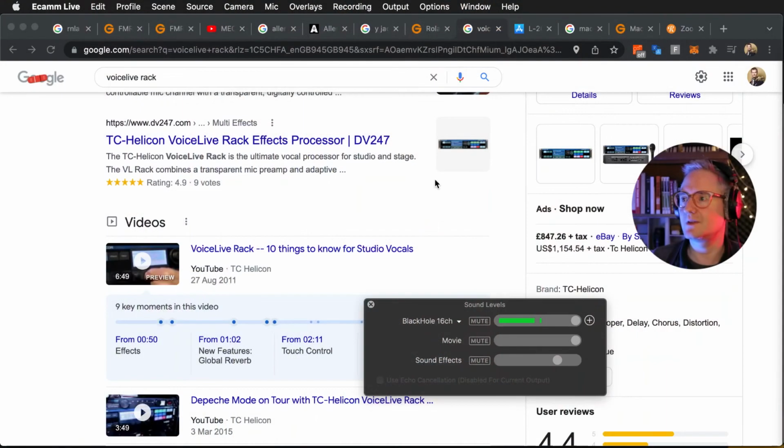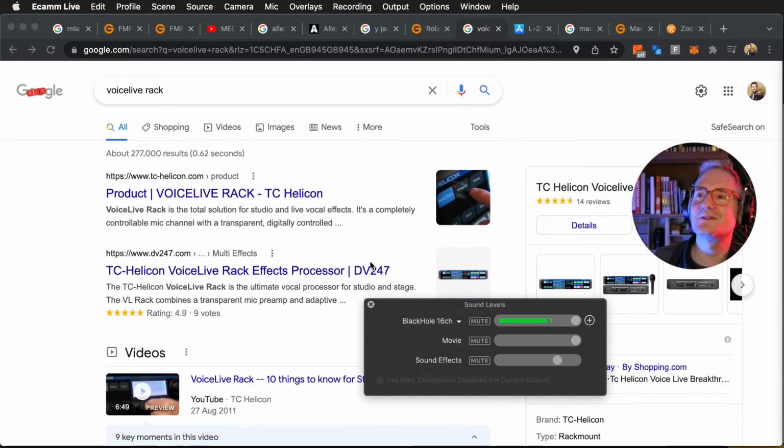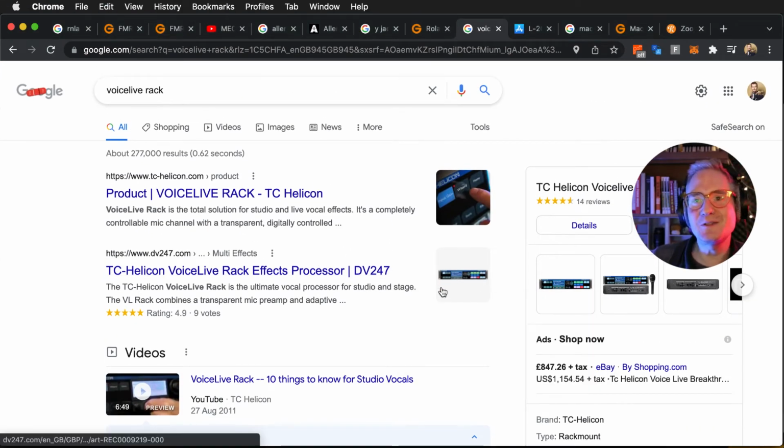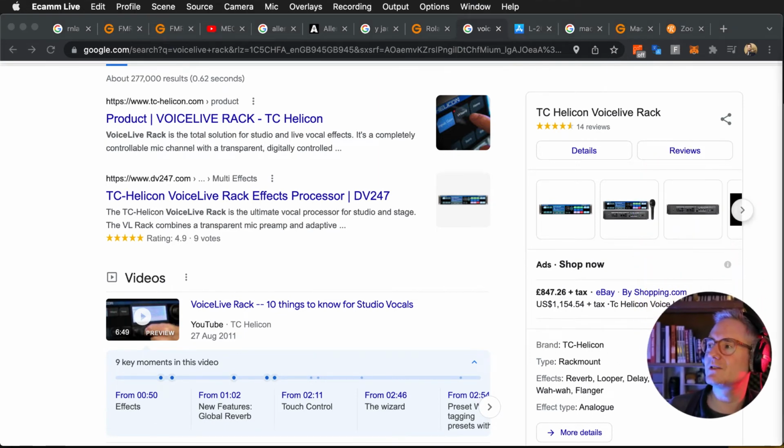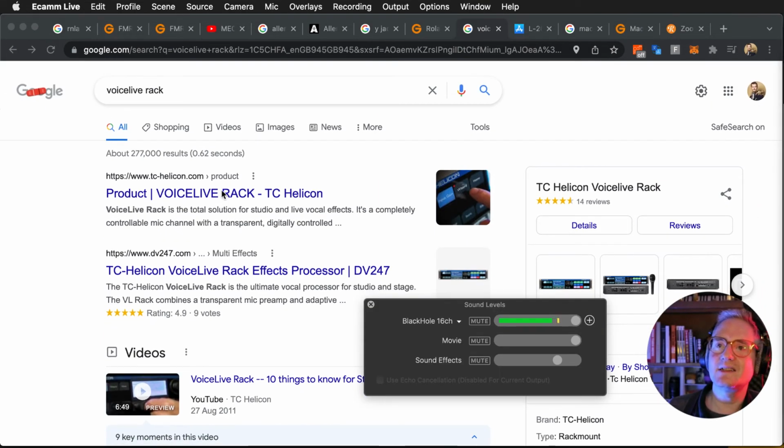So the other secret weapon in my arsenal these days, rather than a fancy preamp, is a VoiceLive rack. Anything that I can do to improve my audio performance, and I've tried loads of different hardware vocal processors, but I've landed on this one.